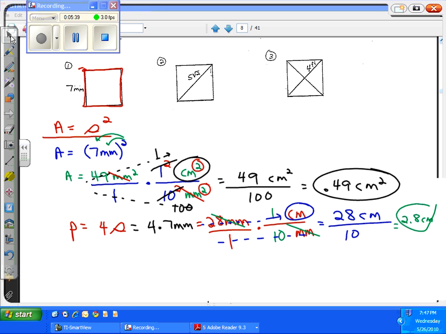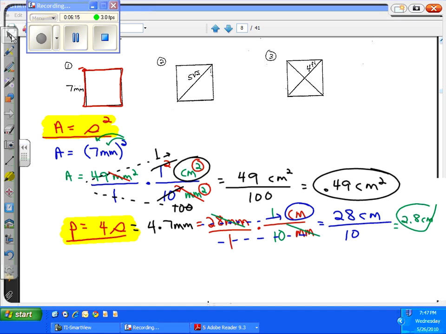So the formula for area of a square is side squared. You need to have that memorized. The formula for perimeter of a square is 4S. On most standardized tests like TAKS or end of course, the formulas for square are not given. These are formulas you have to have committed to memory. They will not be given to you on a formulas chart. So be sure you commit those to permanent memory.